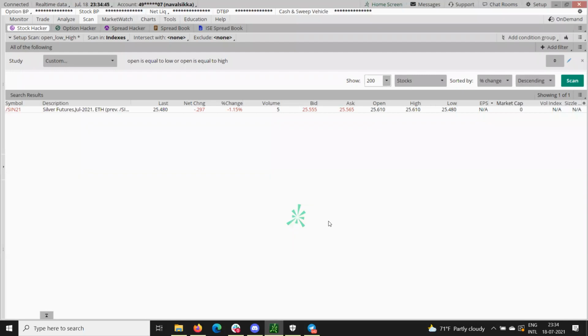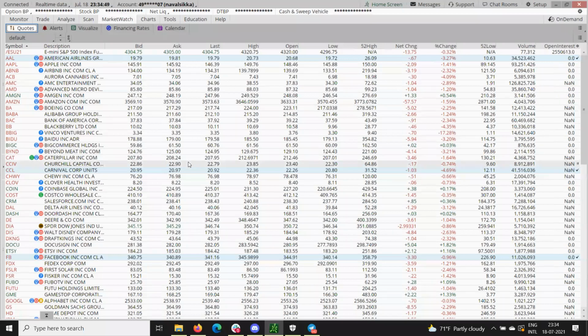So this condition gives you one kind of start if you want to do that. Then there are inside days, for which I think we need a separate time because it's getting late. But inside days are really strong breakouts or breakdowns, which I tend to use. And I've shared this in the group multiple times, how to do the inside day plays.